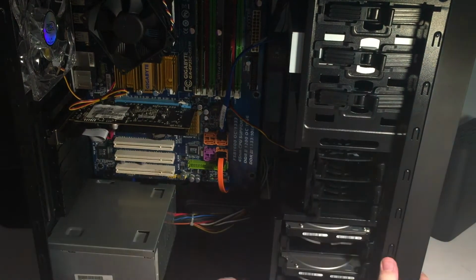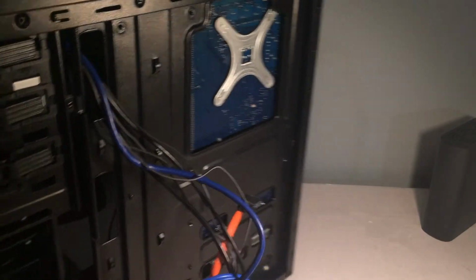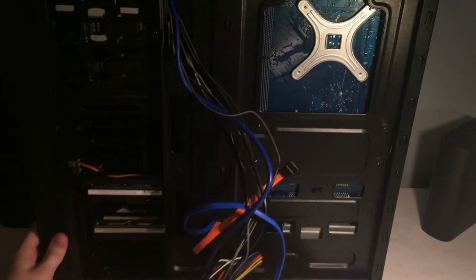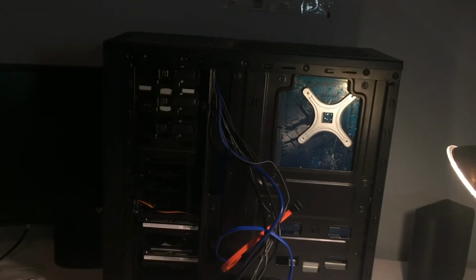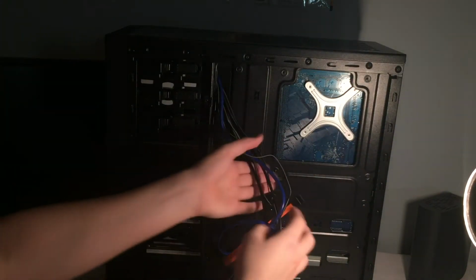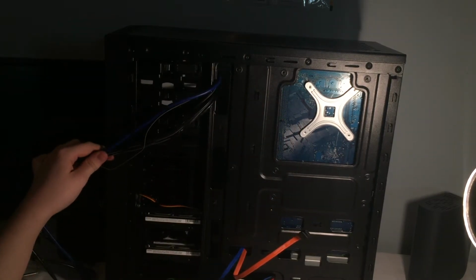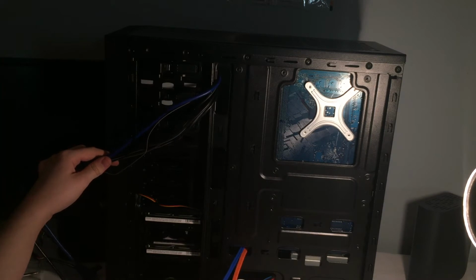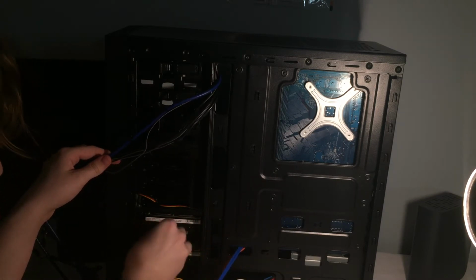So what else? Onto the back of the case, we're going to be doing this. So this is where it would be nice to have a camera that has a better, I don't know, field of view kind of thing going on. I don't know the terminology. So red or orange goes to the top drive, like so.